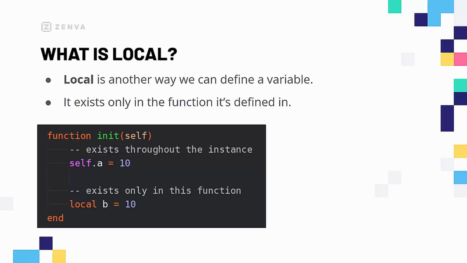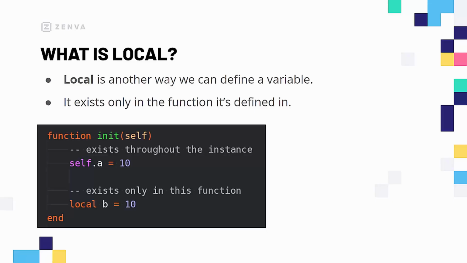Now, we also have another way of creating a variable, which is by using the local keyword. If we were to create a variable called b here, for example, in the init function and have that equal to 10, the difference is that if we were to go to the update function, that b variable would not exist. That is because when we define a variable as local inside of a function, that variable is only ever going to exist inside of that function. Now, where might this be useful? Well, for example, if we are creating variables that don't really need to be known outside of a given function, we can define them as local.